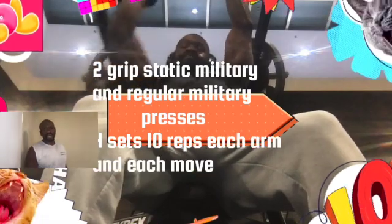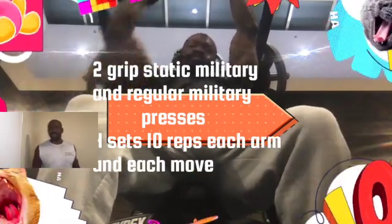Here I did four sets of 10 reps on each arm of two grip static military presses, and I did four sets of 10 reps of regular military presses with two grips as well. All these exercises are for your shoulders.